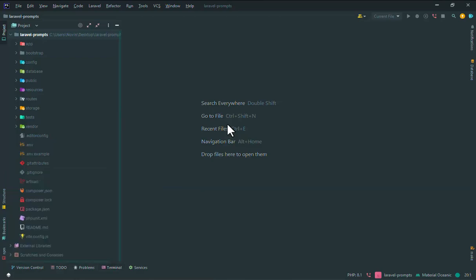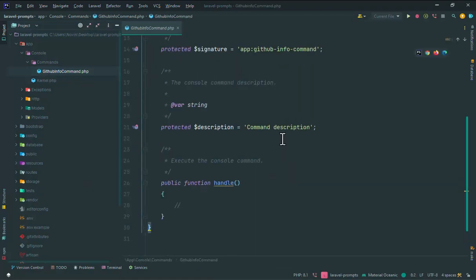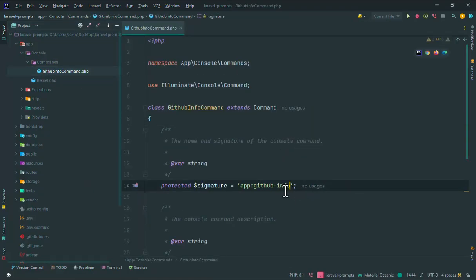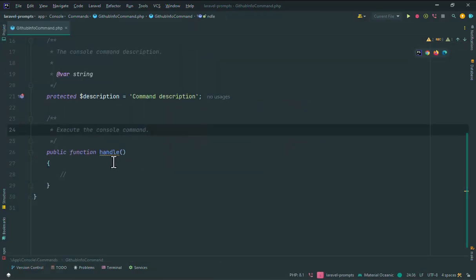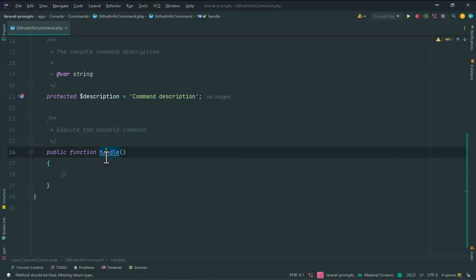So let's go to console commands and also GitHub commands. I don't need the command, app GitHub info is good, and let's remove the warning. It is not important to implement these warnings.